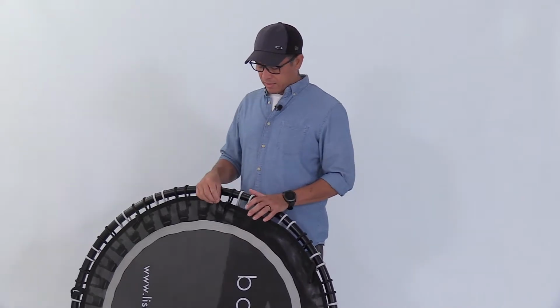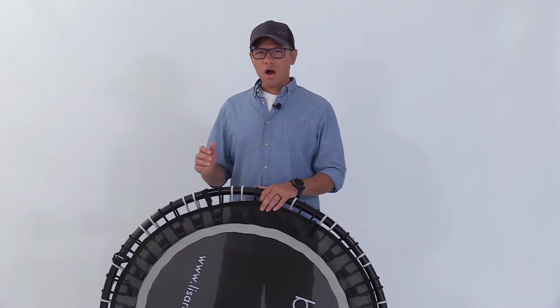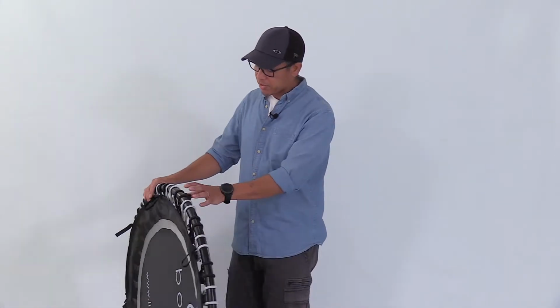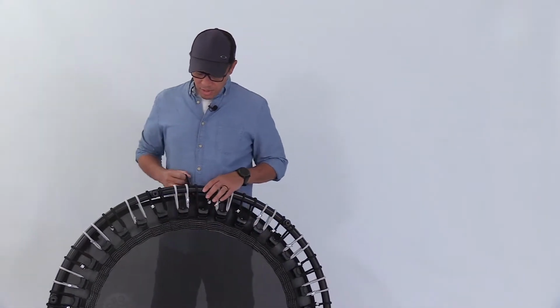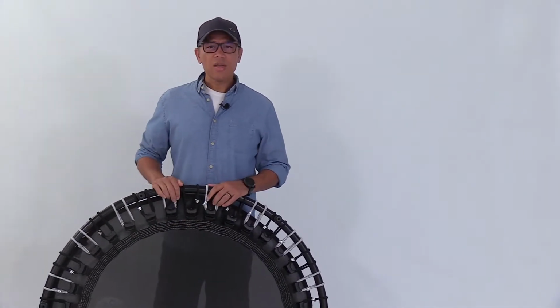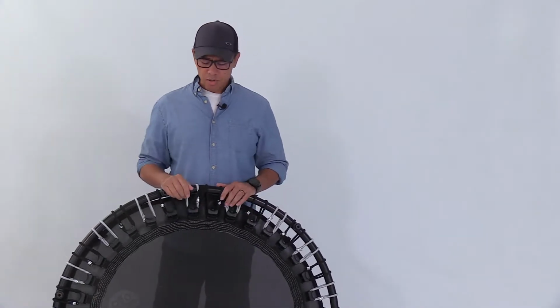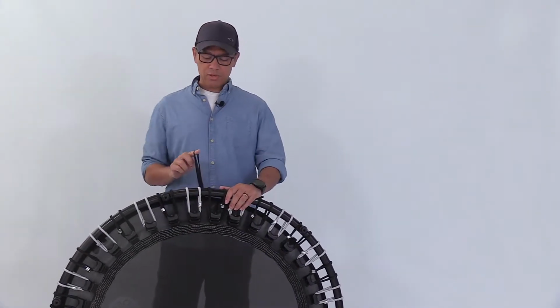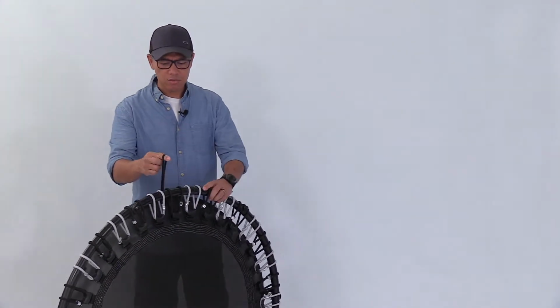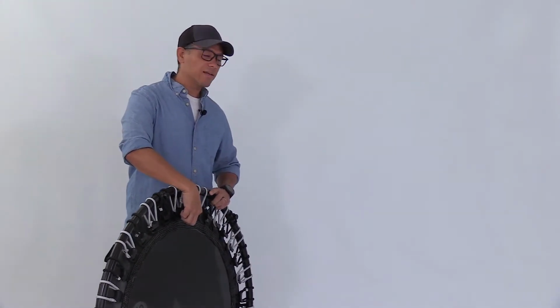When you get it, these are going to be loose. If they're not loose, take a look at how they are applied. Sometimes in the box you'll notice that these cords are wrapped like that. That's purely because from a packaging perspective, where we get them from, they're simply putting them on like that. You want to remove that because one thing you need to remember about these rubber bands is they cannot be put over the frame in any circumstance.